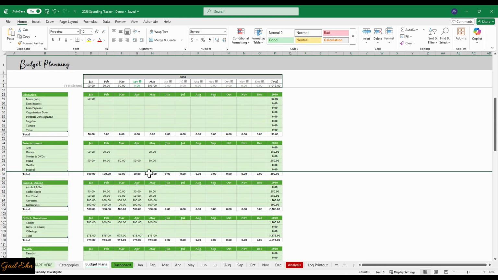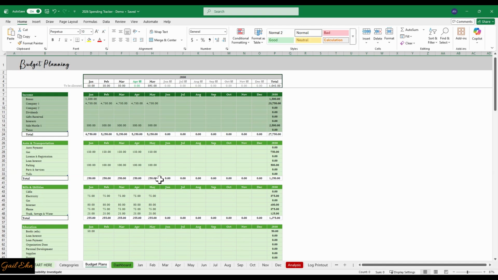I want you to note that whenever you are doing your budgeting, the year calculations are going to populate automatically, as will the columns for each of the months, okay? And while you're getting your year-to-date and your monthly totals, you're also seeing how much of your expected income you've actually allocated into all your spending categories. And so here at the top, whenever we haven't put anything in, you're going to see your month and the numbers in gray. Whenever you've started allocating money, you're going to see the black numbers, okay?